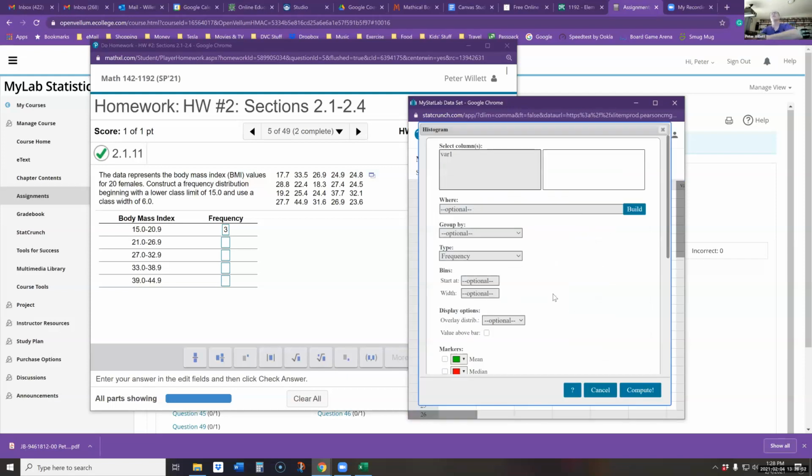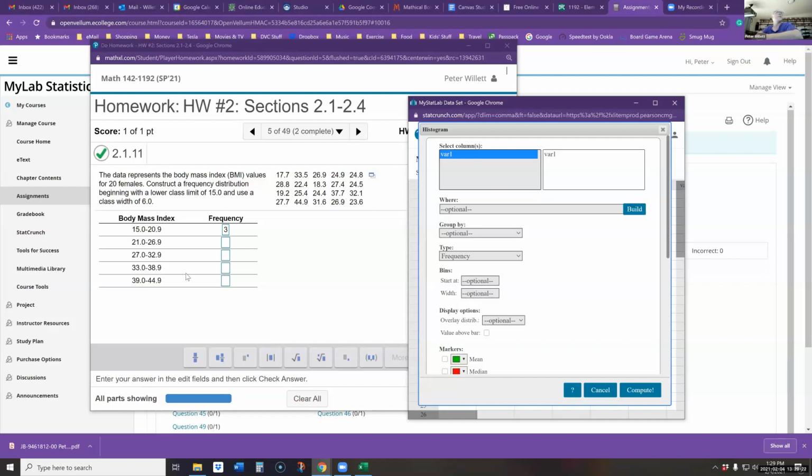Having done that, it'll tell me, all right, how do you want to make the histogram? Well, when you have data in StatCrunch on a spreadsheet, usually the data is organized by column. In our case, we only have one data set and it was dumped into one column. So when it says select column, we would select the only choice that's available. But if you have other data sets that have different things in different columns, you can say which column you want to be made into a histogram.